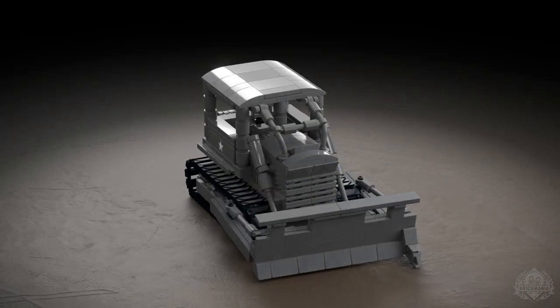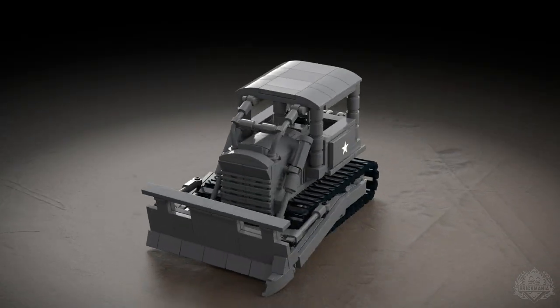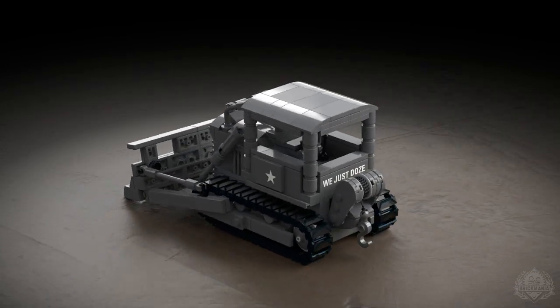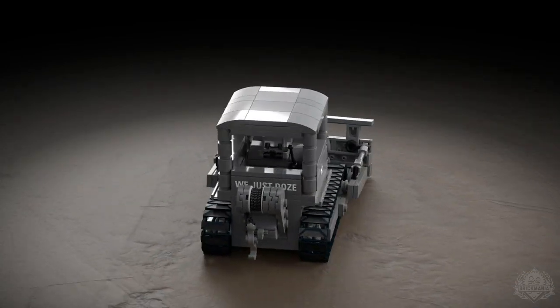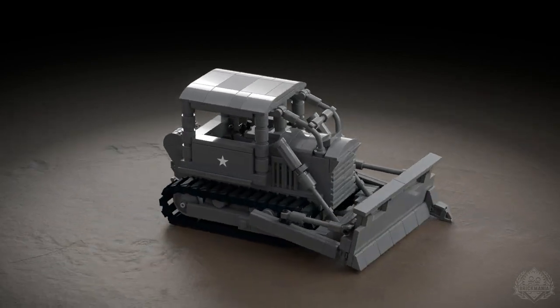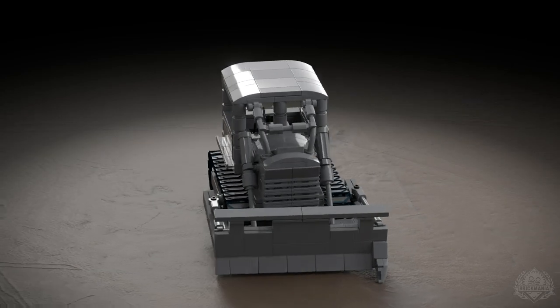We've got some printed elements. Obviously there's that winch on the back. But I think the thing that stands out the most is that the shovel is sitting at an angle and it's got the scoop — the little jutting thing — out on one side. Yeah, the blade. That's kind of the iconic Rome Plow blade that really makes it what it is. Otherwise it's just an average bulldozer. So it's very important to capture that.